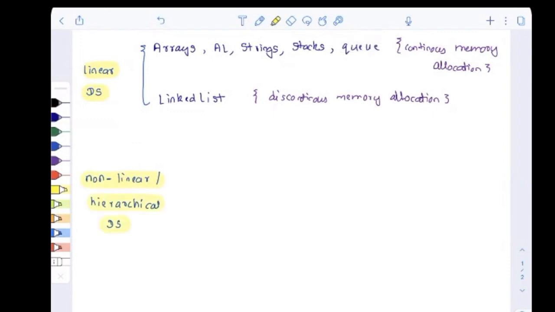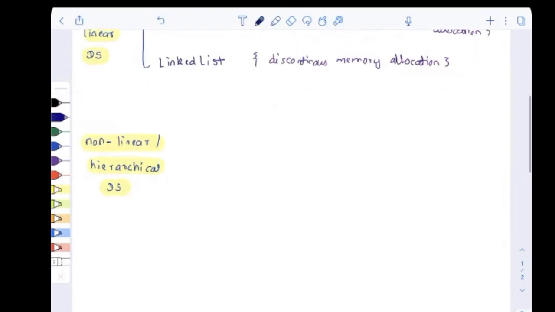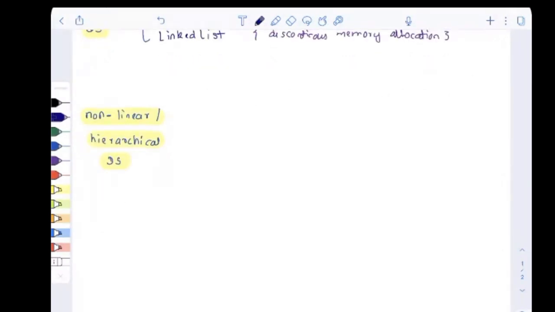Now understand, first of all, why the need of this thing? Why are we even needing a non-linear data structure? So the point here is, let's consider a general life example. Suppose there is a company and I would like to draw the position chart, the position of employees in that company. So can I say the main person is the CEO, right?